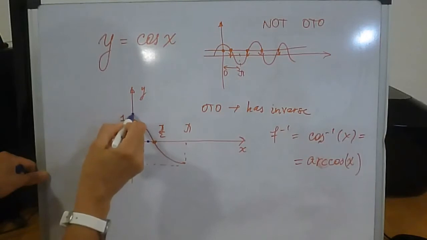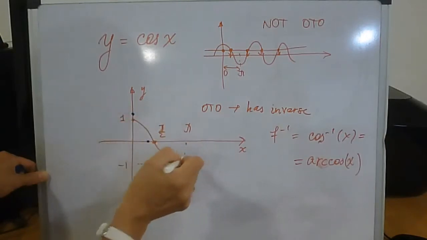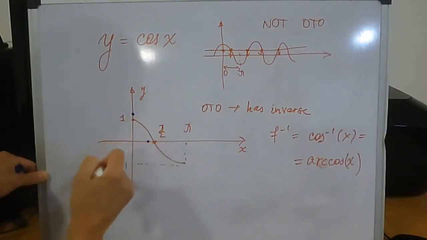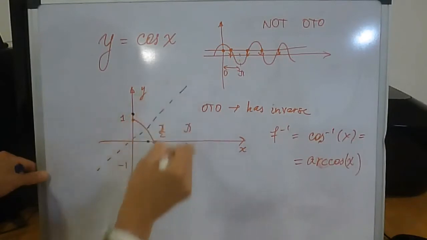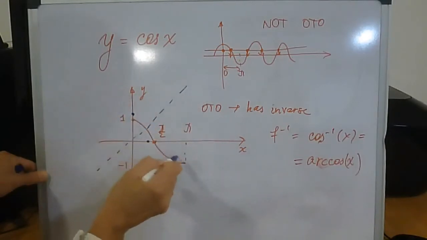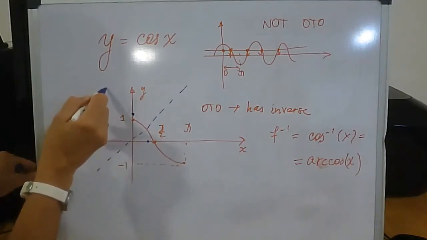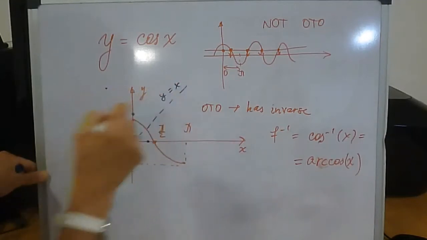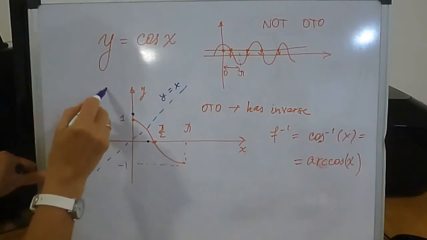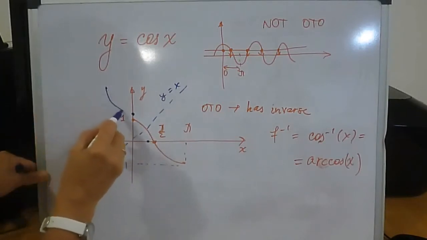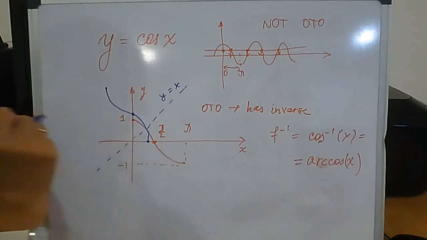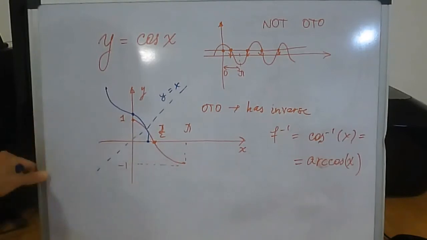So we're going to couple with the point over here. For this one, it's a bit more complicated. We will need to actually find out where the point is going to land if I make a reflection of the point around the y equals x line, but still going somewhere here. And the picture is going to look like this. Looks very similar to sine inverse, just sine inverse is going to be from negative pi over 2 to pi over 2. And it's going to be an increasing one, this one is decreasing.